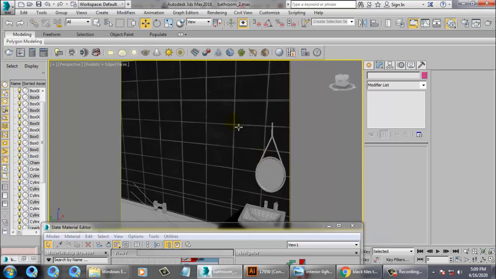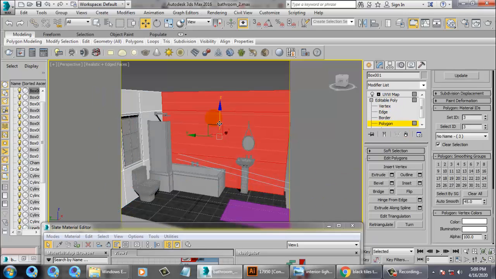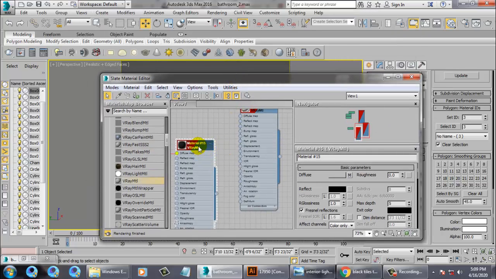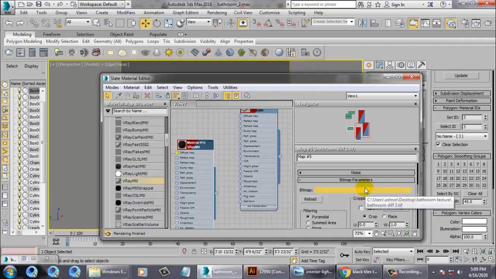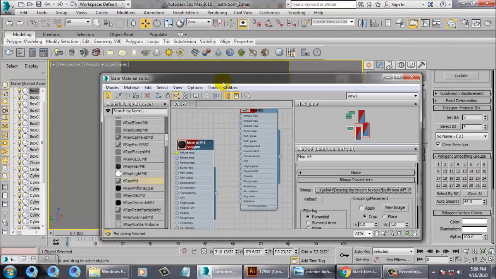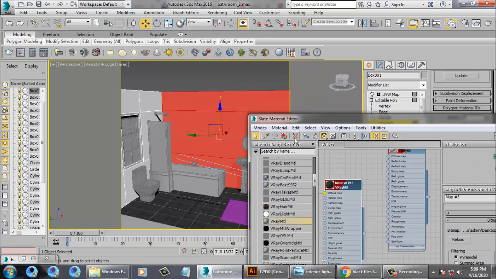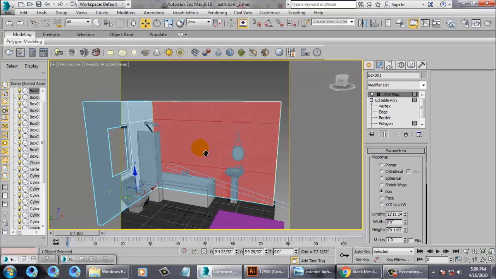No, doesn't look good. So I'll again go into material, and instead of that I'll just assign this material. That's this one. This looks much better. Perfect.